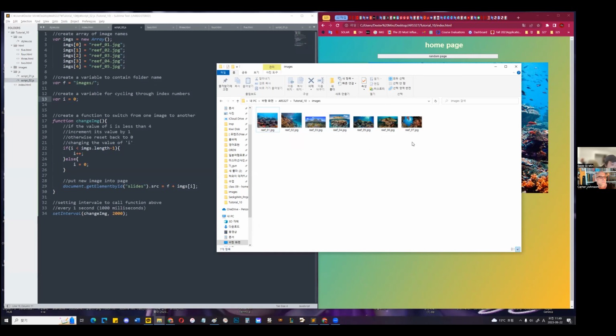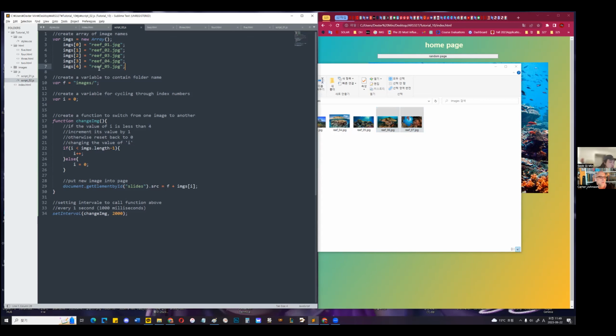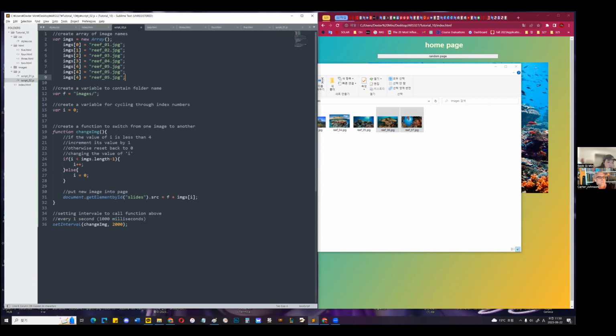Go ahead and do that. The more the better, right? Just copy and paste that line of code and change the numbers. There you go. Yeah, might as well.